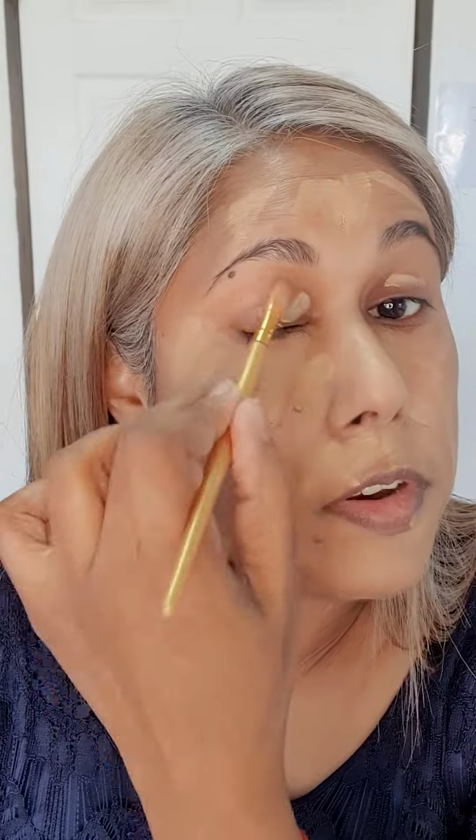The quantity that you use can be totally dependent on your preference, though. Whether you want to use less or more depends on the coverage you're looking for and how much product you want to use. The more you use, the heavier it becomes and the more coverage it gives you. The less you use, you get a lighter finish.